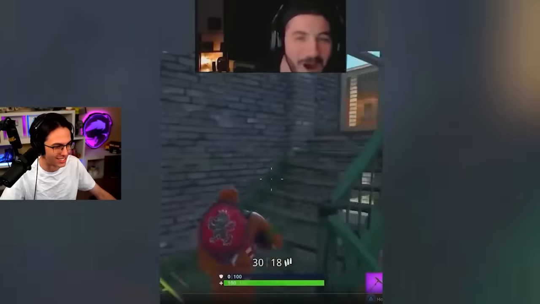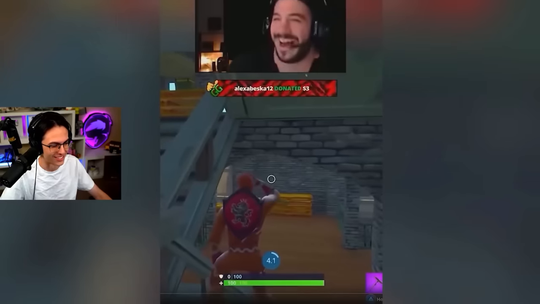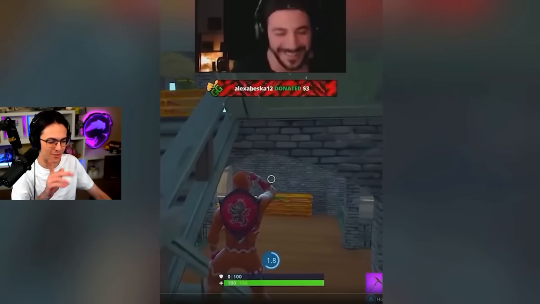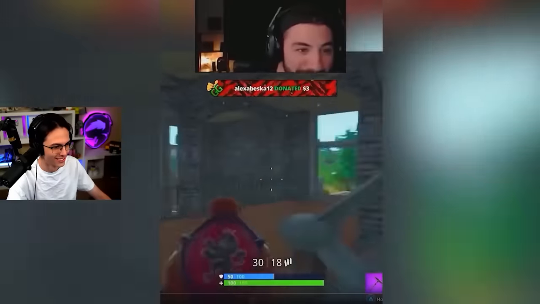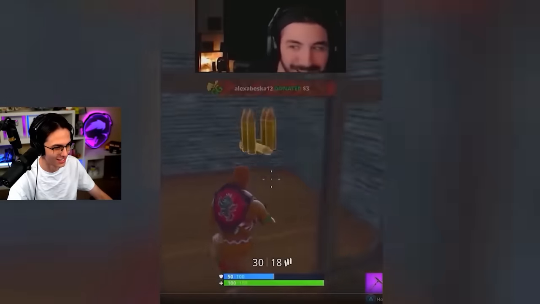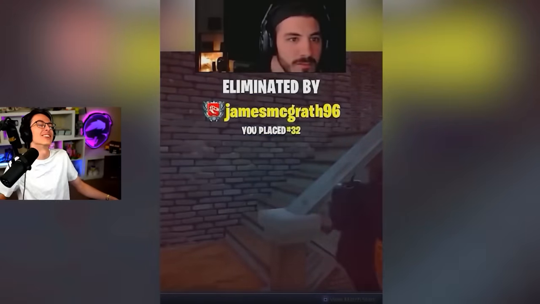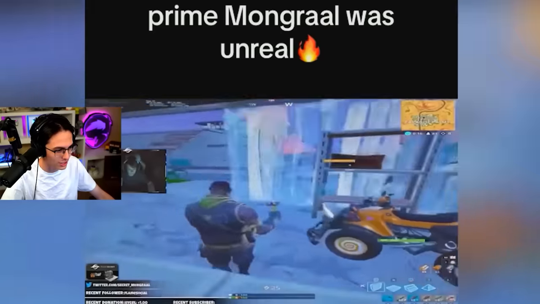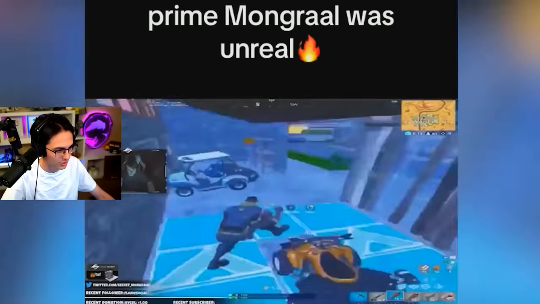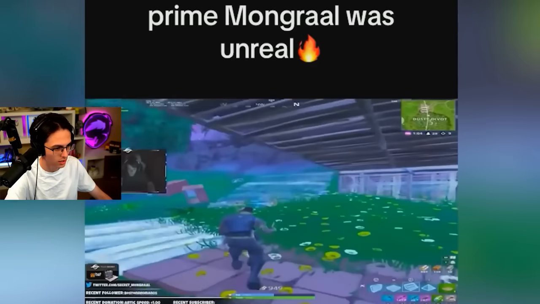Vintage Nick Mercs. Bro. I remember this clip. This was so fire. Wait for it. Oh, he vibing though. Oh yeah, get him, bro. The mood killer, bro, instantly switched up. Prime Mongrel was unreal. Dude, the quad crashers actually worked back then. Oh my. I always forget. The quad crashers we have now actually suck, bro. Oh, that was a good shot.